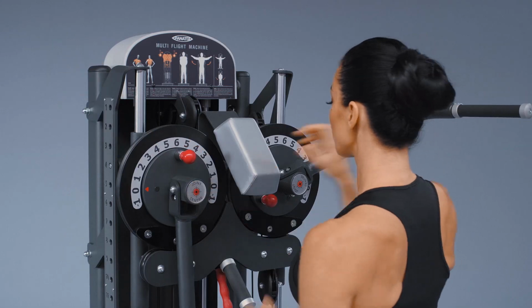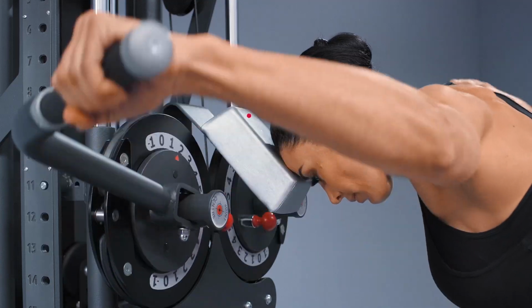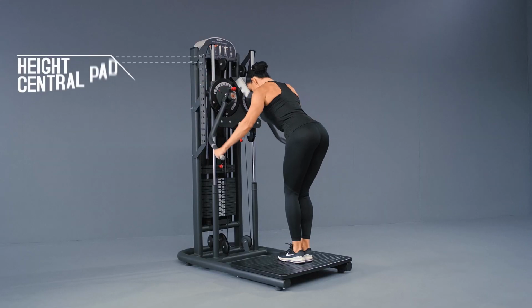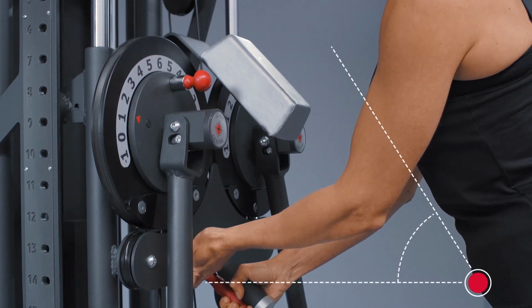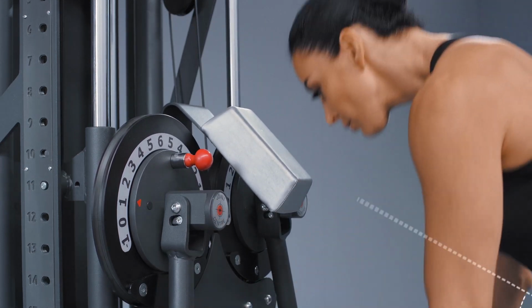Lower both arms of the standing multi-flight to the maximum. Lean forward with the forehead on the central pad of the machine. Raise both arms laterally to work the rear shoulders. Due to the multitude of height adjustments of the central pad, one can benefit from a large number of possible torso inclinations, each modulating differently the recruitment of the back of the shoulders.